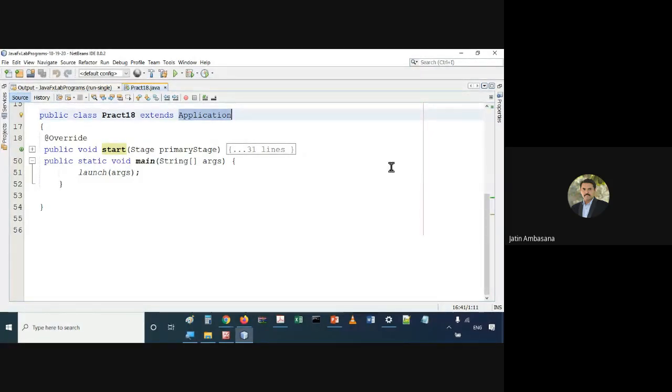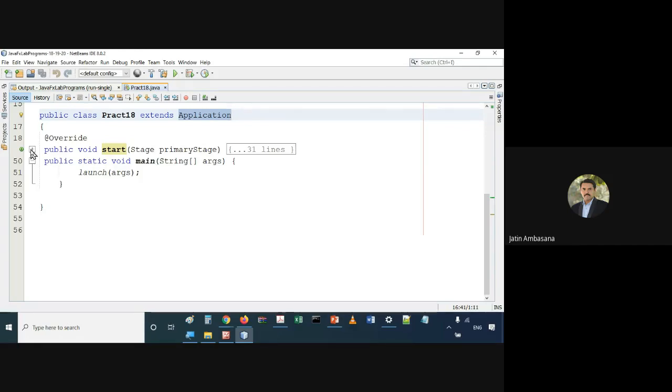Let me show you how this Application class is made. See, the Application class basically has these main methods: start, init, and stop. So now let me show you how we implement the start method.